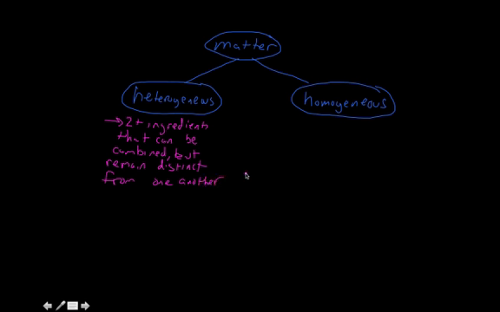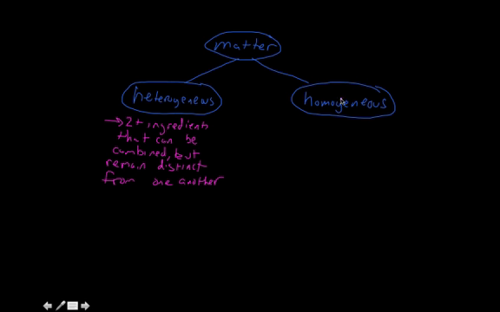So with heterogeneous matter, we can put these two things in the same container, but putting them in the same container does not necessarily mean they combine into one new substance. A wonderful example of that would be oil and water. Oil and water you can put in the same container, but they remain distinct. You can still see the oil, you can still see the water. Likewise, water and sand is another great example. You can put them in, you can shake it up, you can do whatever you want, but you'll still see the sand as separate from the actual water.